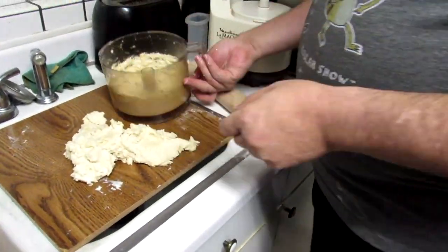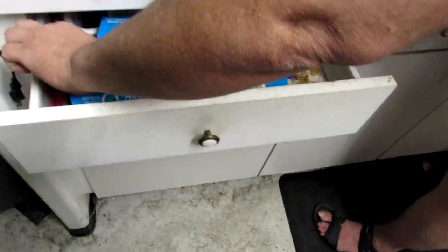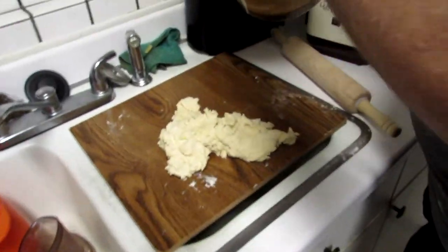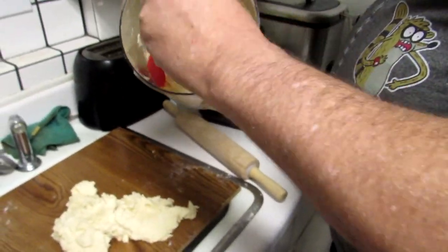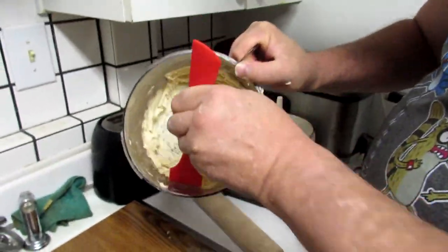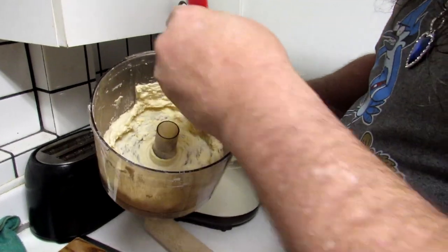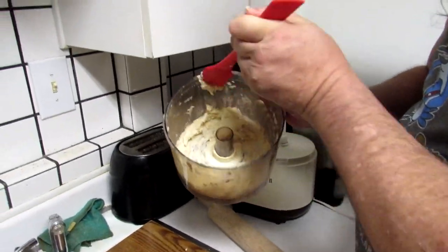Now let's get the rest of this out of there. For that, we need a rubber spatula or a scraper. This one has both. We're going to use the large end of our scraper, so just kind of scrape it down off the edges, because we need all of this dough, it will go a long way.